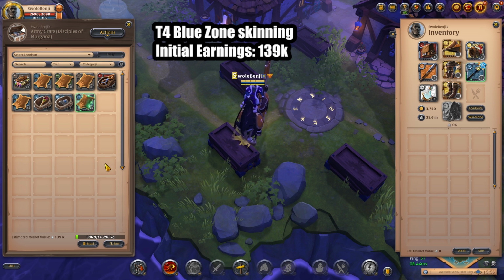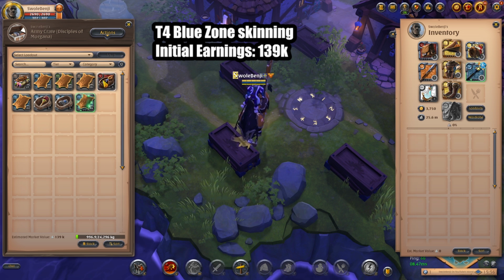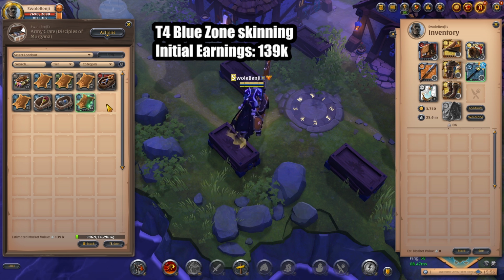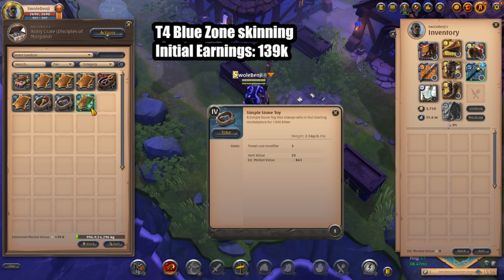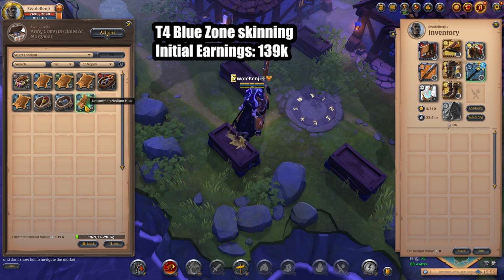Now we have the Tier 4 Blue Zone earnings, and there were no lucky drops here. Yeah, we have a Tier 5 treasure from a hidden treasure, but you get these all the time in Blue Zones, and it's only like 4,000. It's really not a lot. Some other useless treasures, 800. We have 4.1 hides, 9,000. You normally get 4.2, 4.3s.